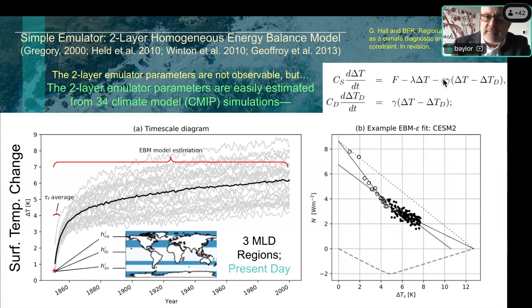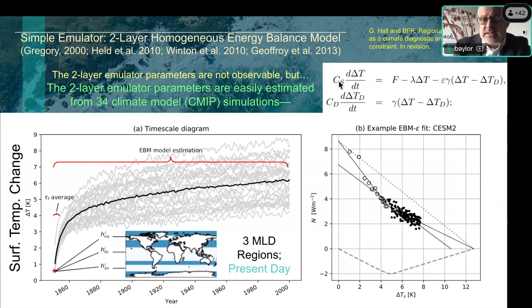This little efficacy factor right here, this epsilon, is a way of saying that maybe if you have an anomaly, you don't diffuse down to the deep layer, but you actually might lose it off to space instead. So whether that number is greater than 1 or less than 1 depends on how much of the energy you send downwards versus how much you exchange with space, is the way to think of it. So this is a simple model. It's just 2 ODEs. I should have said these temperatures are globally uniform, surface and deep.